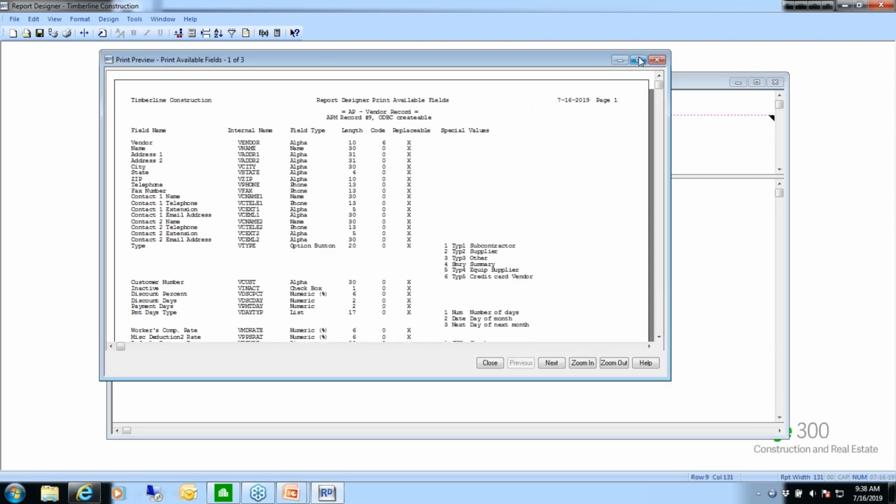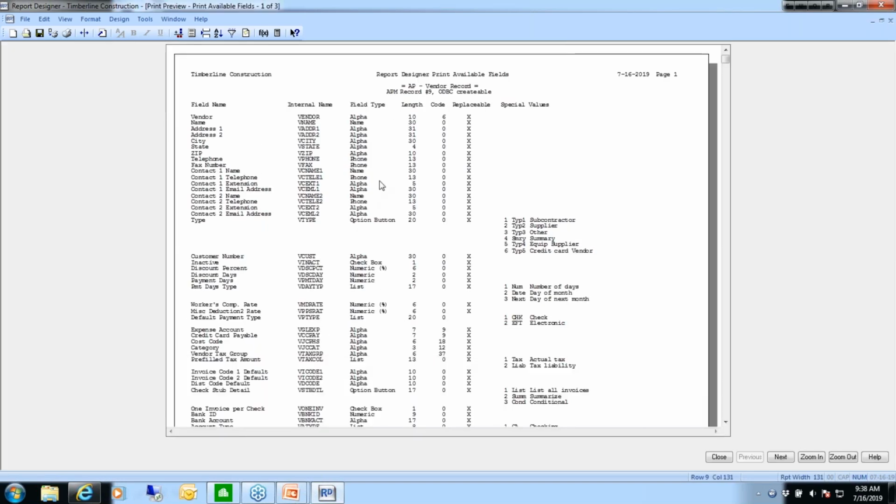And then when you do that, this is the data dictionary for the AP vendor record. And you can see here underneath it says it's ODBC creatable. So I can design something maybe in Access that I want to be able to update right into my vendor master file, and that can happen. So you can set vendors up outside of Sage.